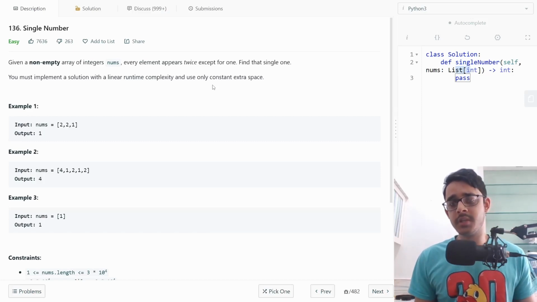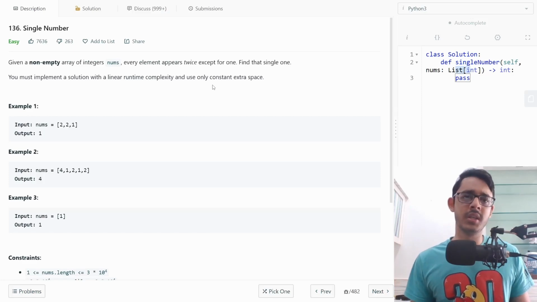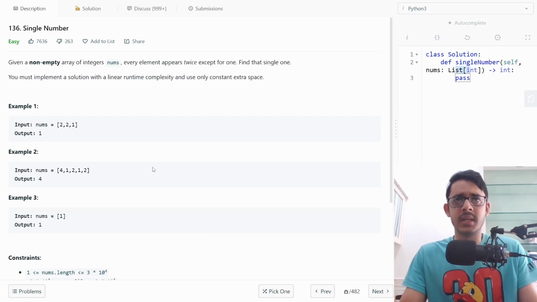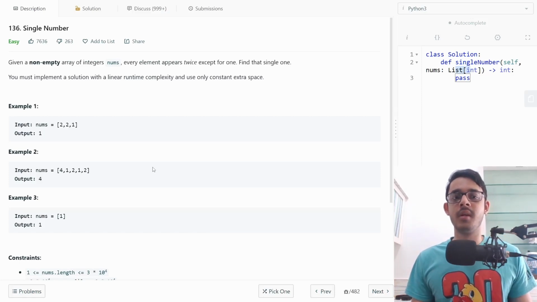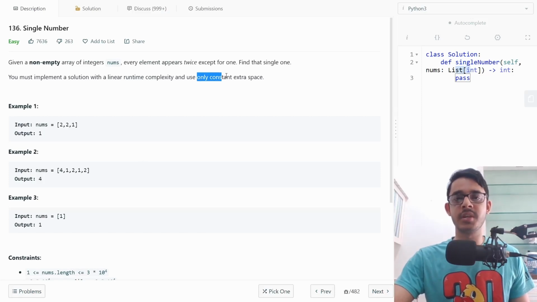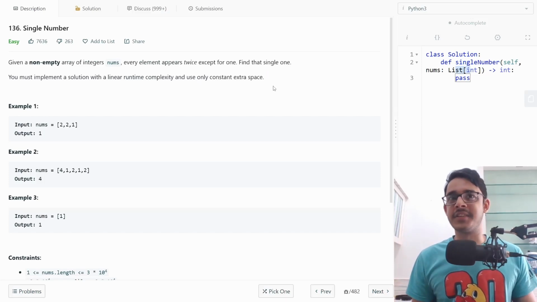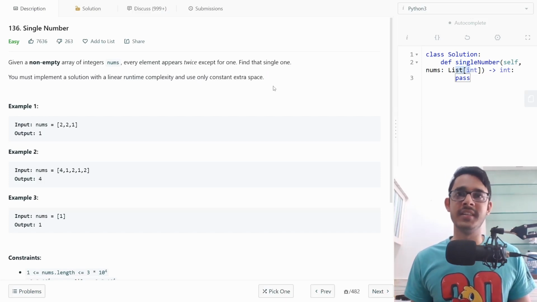Now, the brute force solution would have been to create a sort of dictionary which would take the number as the key and the frequency as the value. We could iterate over all of these values, creating key-value pairs and storing these frequencies, basically creating a frequency table. But that won't work because we have to stick to this constraint of constant extra space. This is a tricky constraint, and we'll see how to deal with that in just a second.